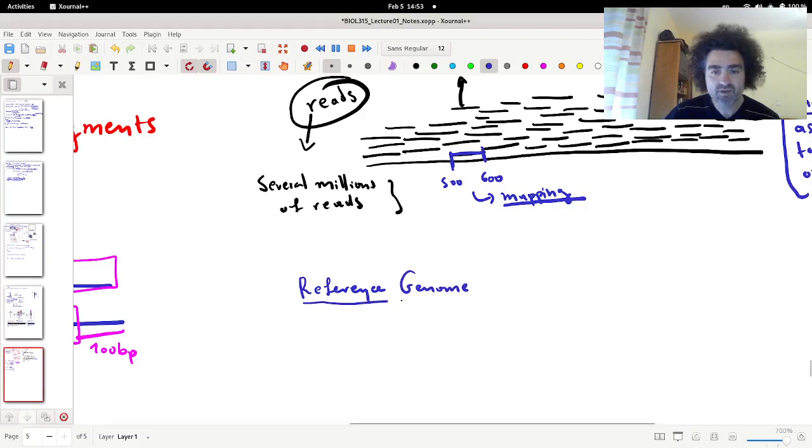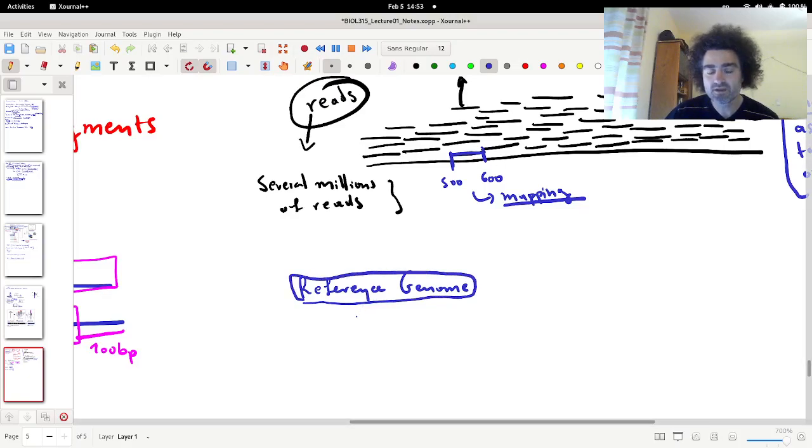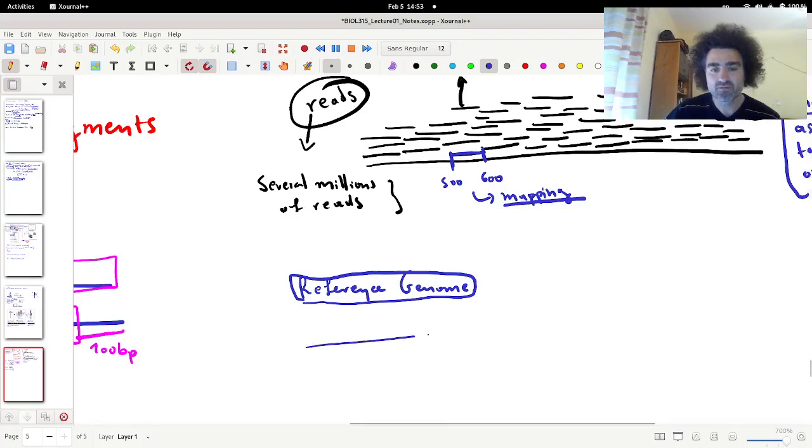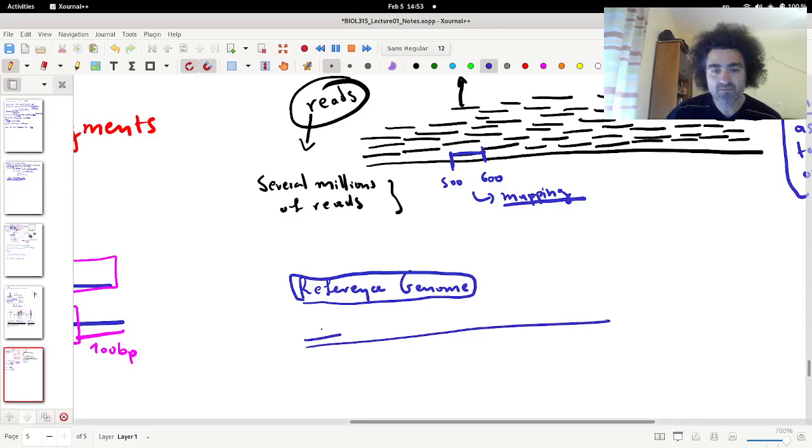Which is a genome that we created the first time about 20 years ago or 15 years ago, and then we started to make it better and better. I will say also a few things about that during the class, maybe in a different lecture. But we have a reference genome, and then we can map reads on this reference genome. We can do exactly this mapping process that I described earlier.